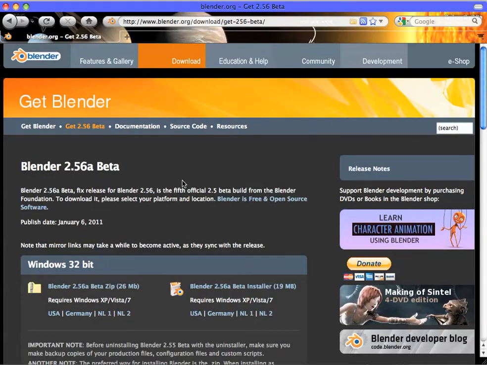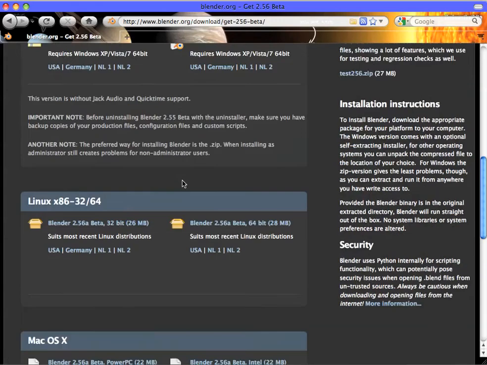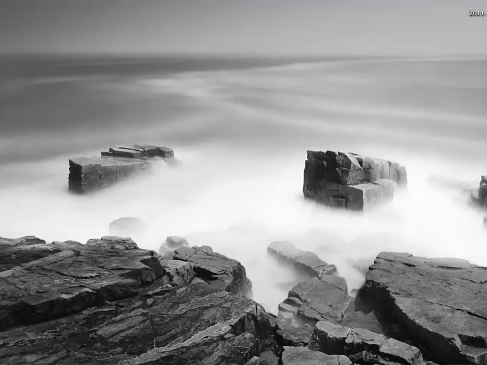Go ahead and select the version that is most suitable for your computer and platform. Download it and go ahead and install it on your machine. Okay, so just to reiterate, feel free to email me or Monica if you have any trouble getting Blender installed on your computer. Once you have installed Blender 2.56, go ahead and open it up.